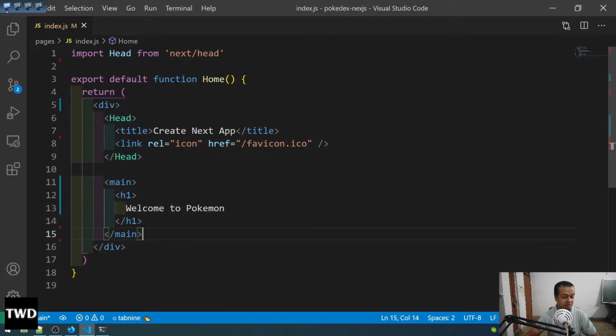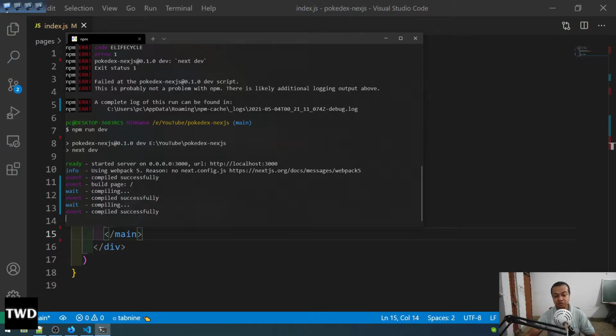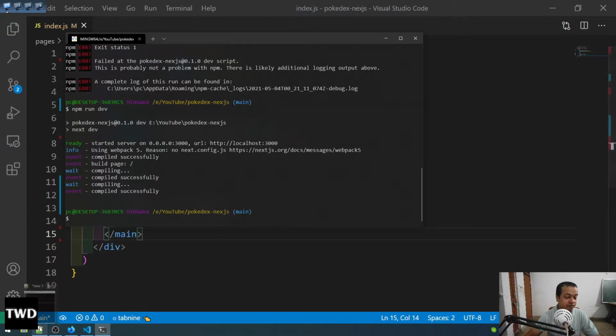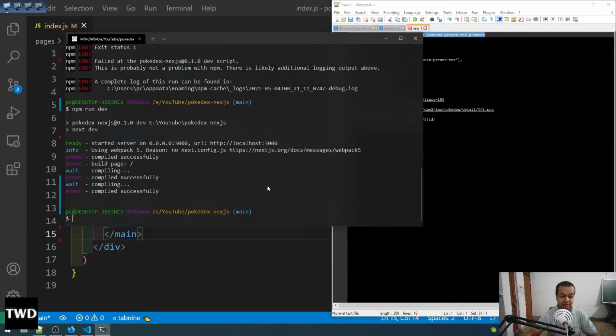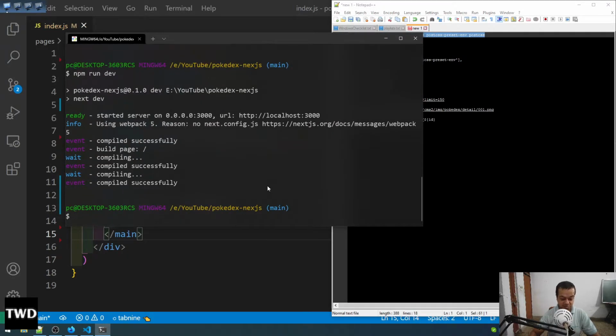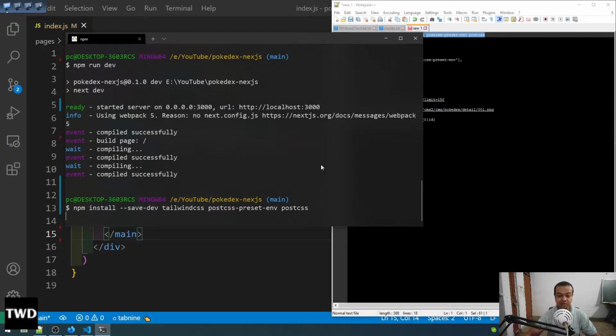Okay, now we need to install something. To have this Pokemon, let me close it because we are going to install something for our Tailwind CSS. The first thing which I'm going to install is Tailwind CSS and PostCSS. PostCSS is very much required in Tailwind CSS. So I come here, and I npm install it as a dev dependency. They tell us to do it as a dev dependency on the Tailwind CSS site. So it has been done.